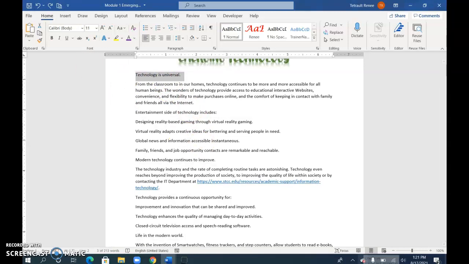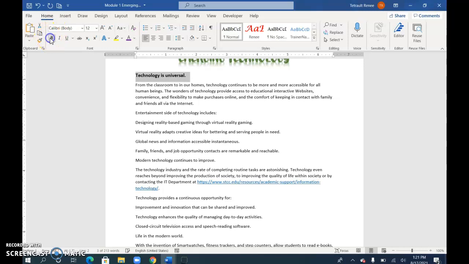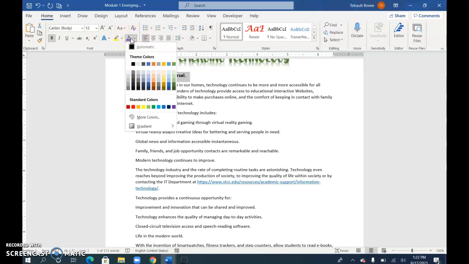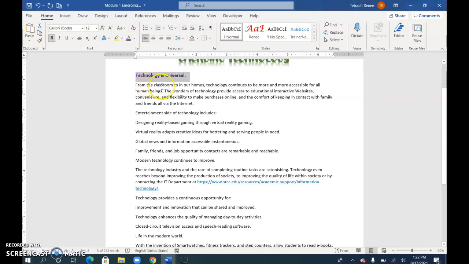So I would select one of them. And I decided that I wanted to increase the size to 12. I want it in bold, and I want the color purple. Because I just chose purple, it's the most recent, so I can just click this. I don't have to go in here, so I'll select purple. Now, because I want to do it to the other 4, what I'm going to do now is what's called Format Painter. So over in the clipboard area, there's actually a paintbrush. You need to double click it, and then you can tell that it's on because it's got the box around it. Plus, when you move over to your document, attached to the I-beam or the cursor is a paintbrush.